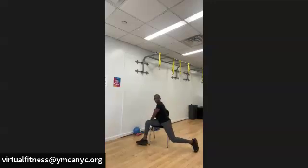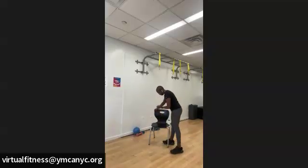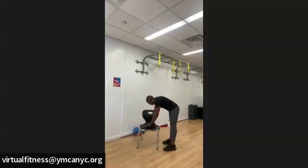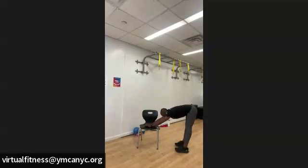Using myself on camera, so I'm just going to move up. Just tuck your hips up as if you're doing a pelvic tilt up. And now we get to do my favorite stretch, which is a great posterior stretch. Hands on the center of the chair. Your feet, your hips. And now push your hips away from your hands.